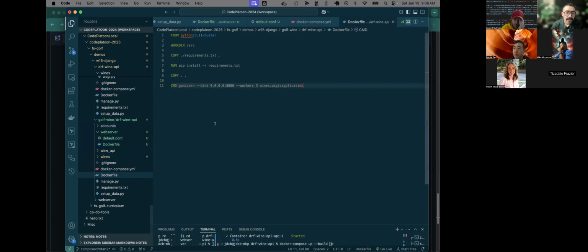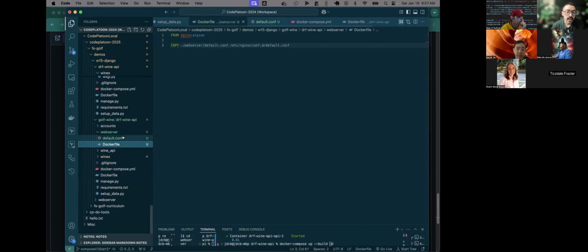Yeah. And I wonder if it's not mentioned a lot because there's not a lot of configuration done for it. Here in today's lesson, literally this is all we do. We don't have to manually go in and configure any settings for it. This is all the configuration we need to do for GUnicorn. And while that serves the back end, we also introduce Nginx as the front end web server.